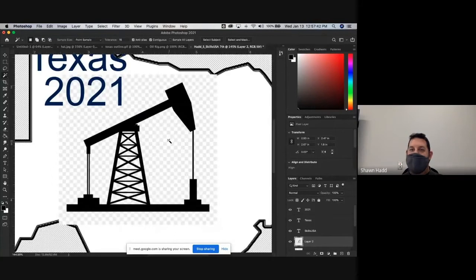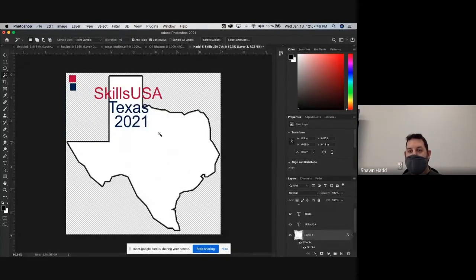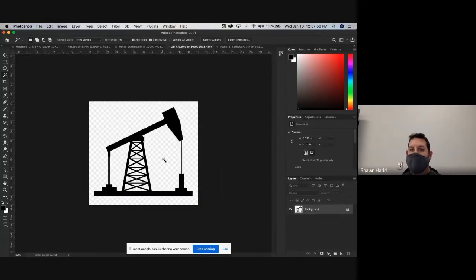I don't want the gray and white squares. I wanted a see-through background. So I'm going to go ahead and hit undo. I'm going to show you guys a trick if you have a single color object that you want to pull out. I could come in here with the magic wand and try and click on the gray squares and delete them, but that's a whole lot of squares.